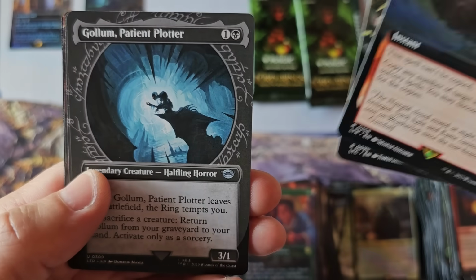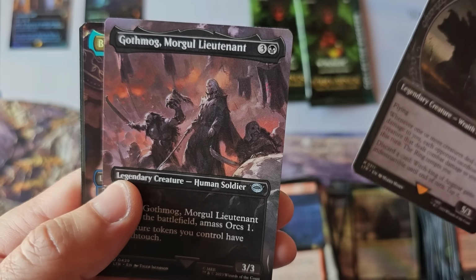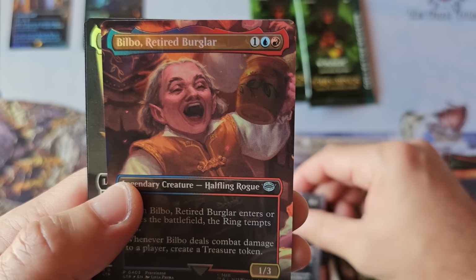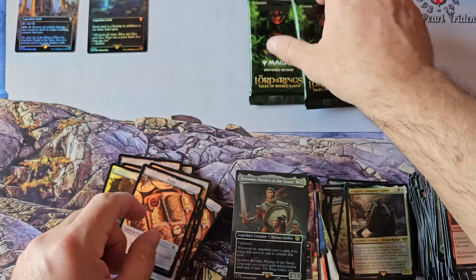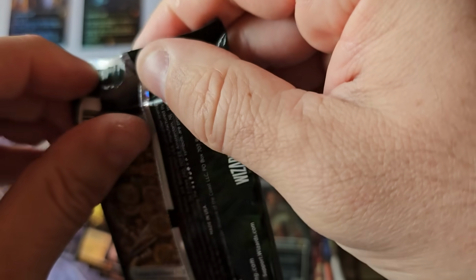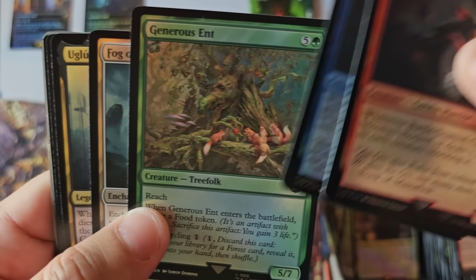Display of Power. A little Peasant. Patient Plotter. All right, another Witch King. I think it's our 3rd one in the video. Gothmog. Retired Burglar. And Warden of the Tower. I haven't seen that extended art foil yet. So, looking like no crazy serialization, but still quite a bit of value on these things.